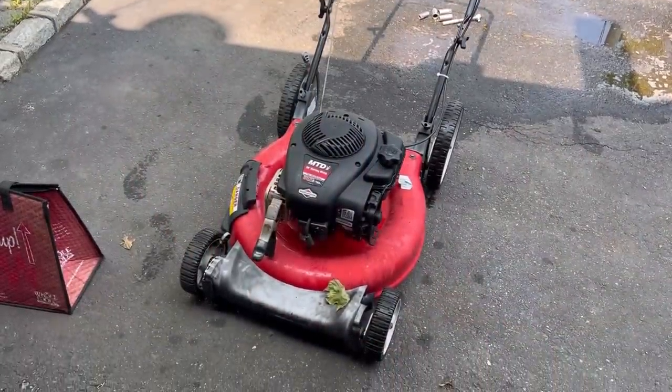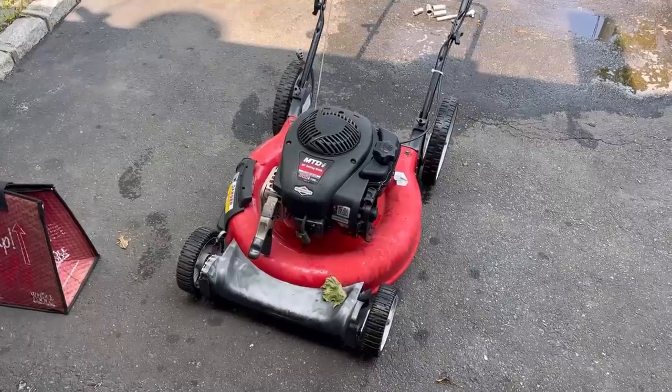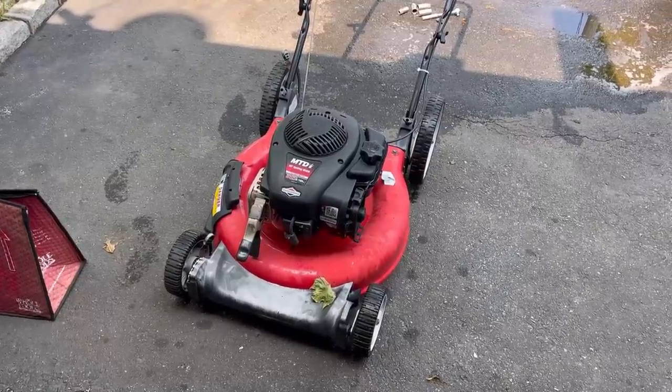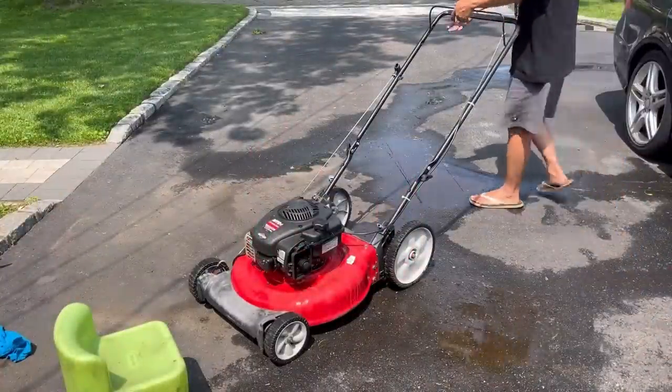So I saw a spark. I'm sure you guys saw it too. It's a good spark. I'm going to put the spark plug back, but I'm going to spray a little bit of ether inside the spark plug hole. Okay, put the spark plug back in.